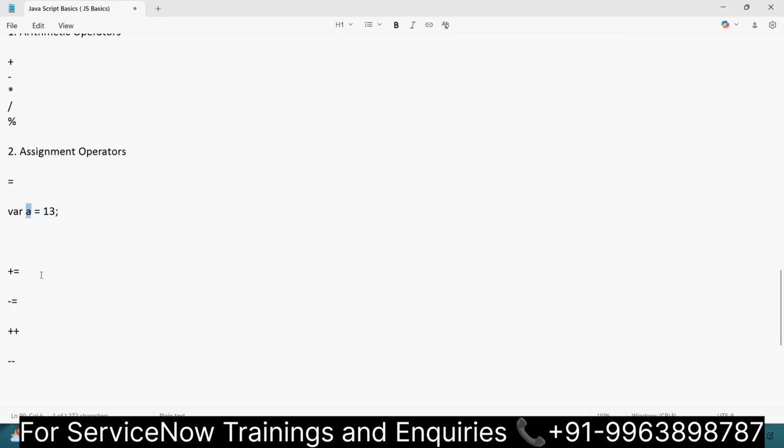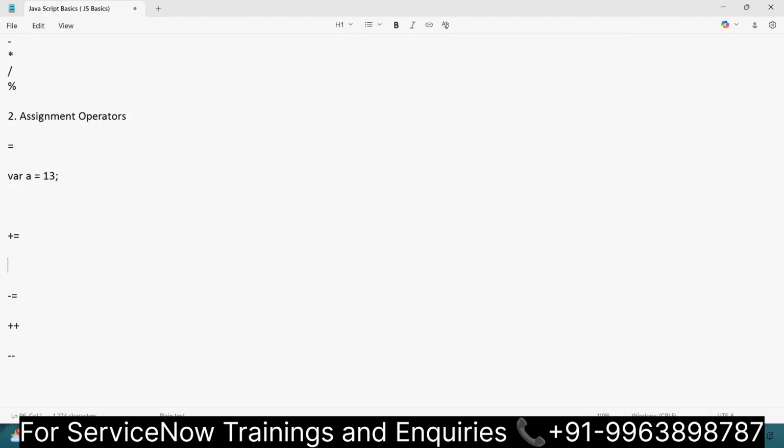Then we have plus equal to, called the plus assignment operator. Here var a equal to 13 and var b equal to 11.